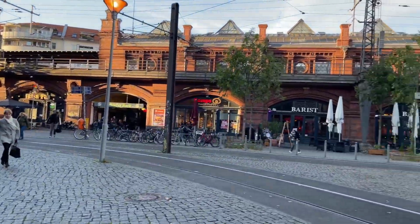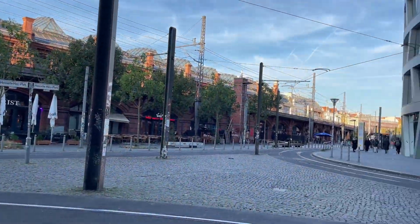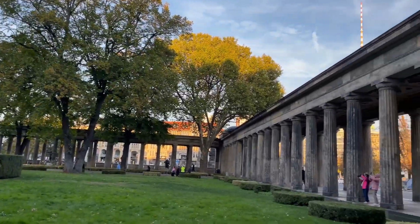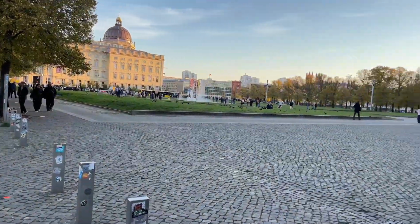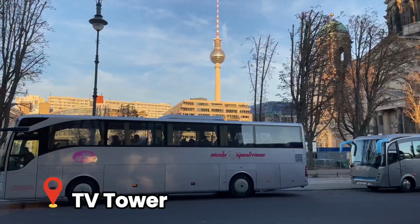In this area, there also seem to be a lot of little restaurants and cafes. So I think what we're going to do the next time that we visit Berlin, because we're definitely going back, is we'll probably go to that area first. You could easily spend the whole day going around a few museums, going for lunch, and then hitting a few more museums afterwards. That area is also a really good spot to see the TV tower. The TV tower is another sightseeing spot that you can visit, and I'm pretty sure you can actually go up it if you want.